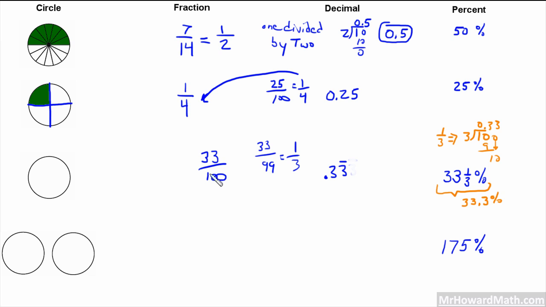So which would you rather do here? Remember, it's okay to estimate. So what would you rather do here? Would you rather split this circle into 100 pieces or just 3 pieces? Probably 3, right? That'd be a lot better, a lot easier. So let's do that. And the way I always do thirds is just make the peace sign. The peace sign there. That's not perfect, but if you do this on your paper, I'll know what you mean. So we'll shade how many pieces? We've got 3 total. We're shading 1.